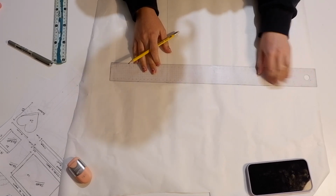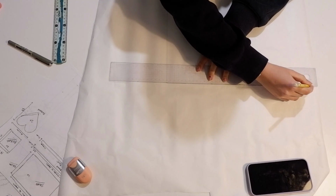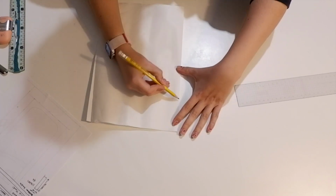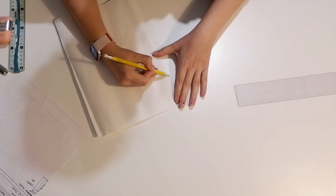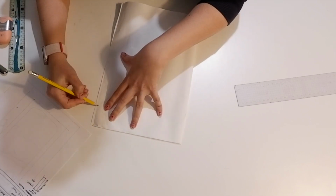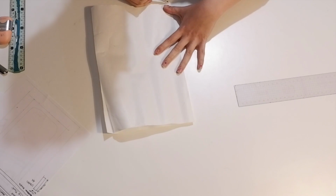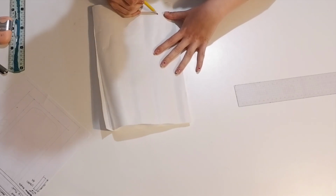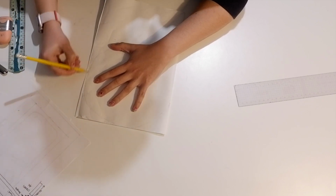without using this, but I cut out a rectangle that was 40 by 30. I fold that exactly in half. And then I'm going to basically just eyeball it and draw a heart out of this. I wanted it to take up the majority of the space of the paper. I said I draw a heart, I mean half of the heart, obviously, because the reason you're folding the paper in half is so that your heart is perfectly symmetrical.